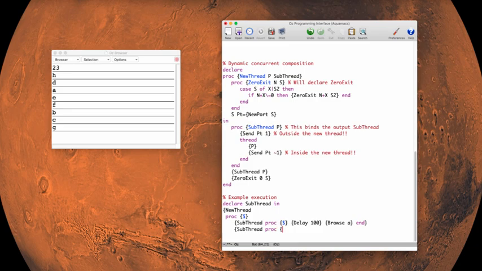Another thread: delay 200, browse B. And then another subthread. I'll do at least one recursive subthread to show you that.